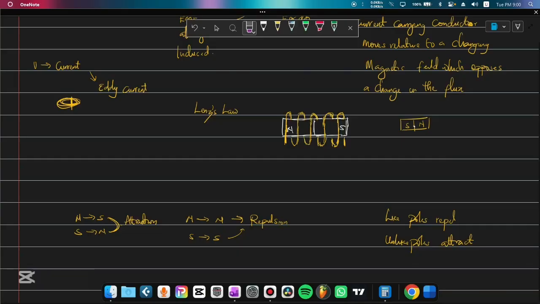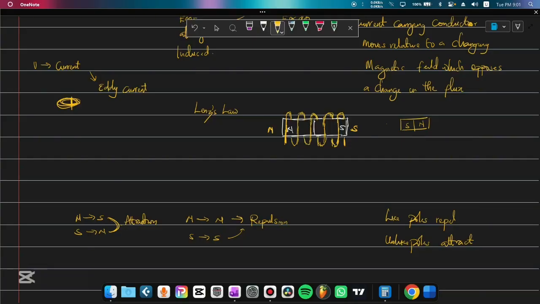Now let's look at this. This is moving towards the coil. An EMF is now induced inside the coil that generates an eddy current. This eddy current will create its own magnetic field that wants to stop this thing from what it's doing. Are we together? Look at it. How do you stop a south coming towards you? By generating what? A south. Did you understand it? So the eddy current will create a magnetic field with a south here to stop this south from coming.